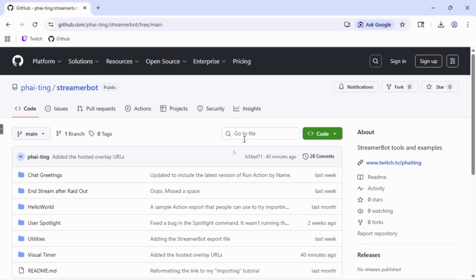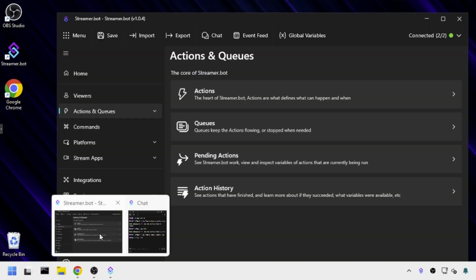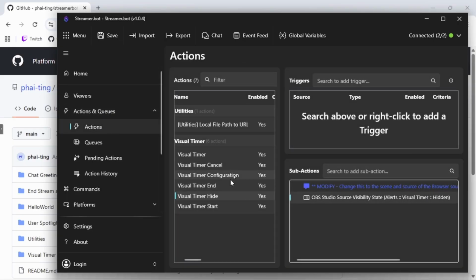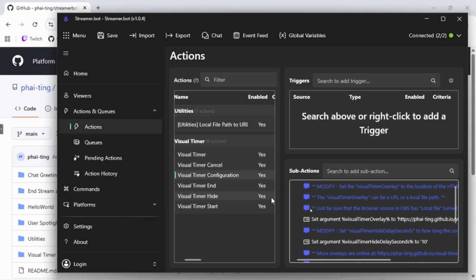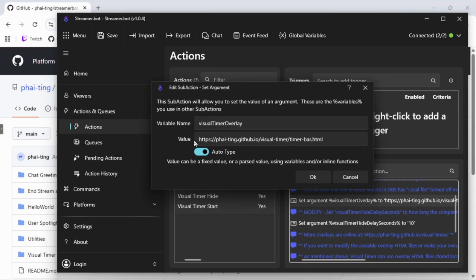What you'll need to do, though, is you will need to go into Streamer.bot. Go there now. And go back to the actions, configuration, and then you will see the configuration for the visual timer overlay.